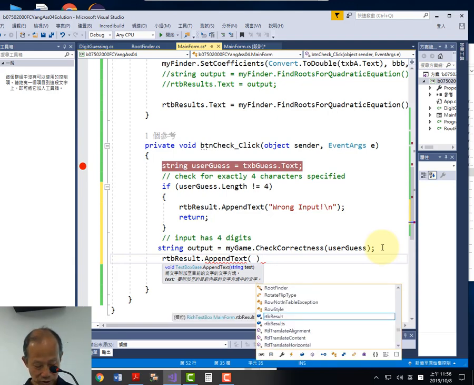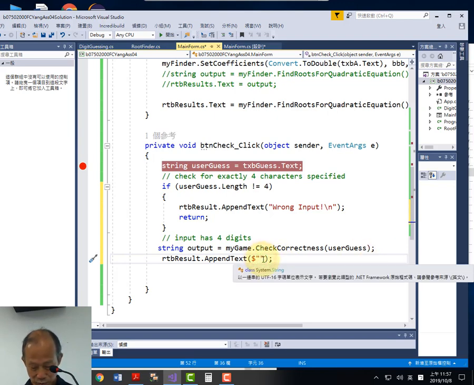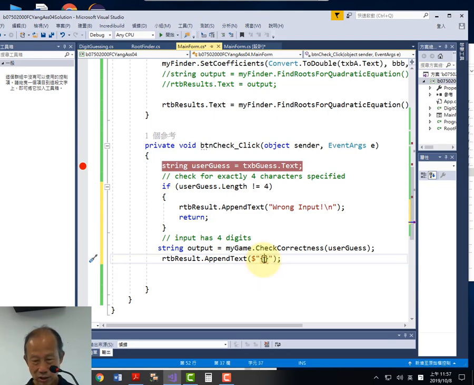And I use a formatted string, and then put in there output. Whoops.